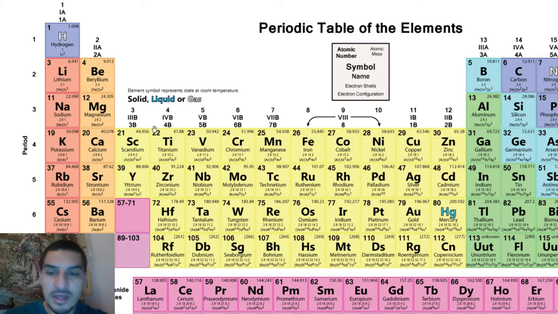Again, the same thing. Here you'll find that it's filling 3d2, 4d2, 5d2, 6d2. Again, here 3d8, 4d. You would find some discrepancies here, especially in the transition elements.